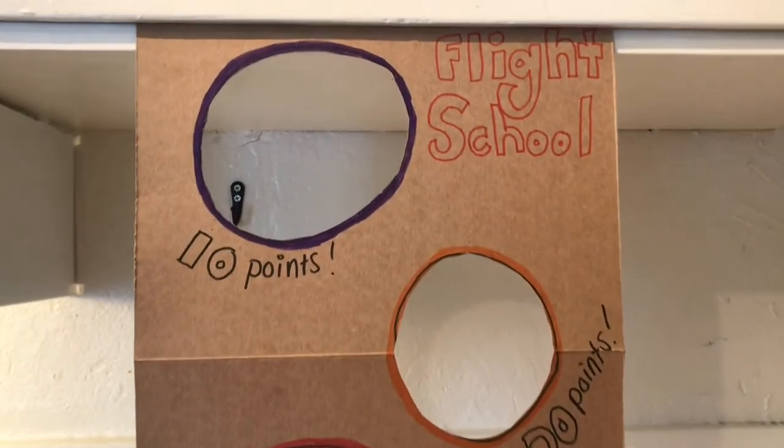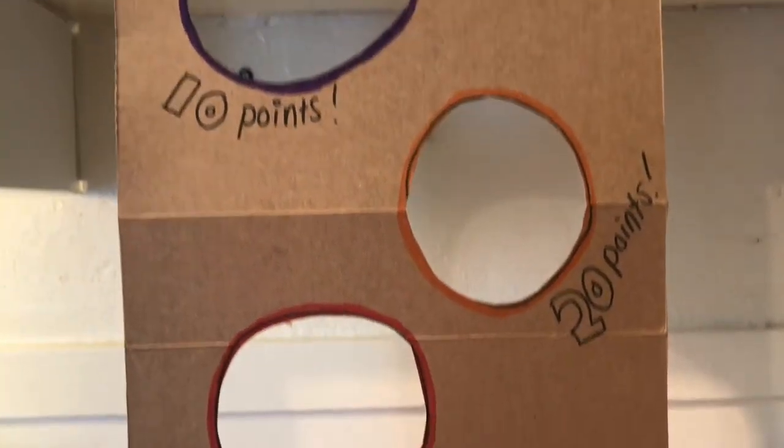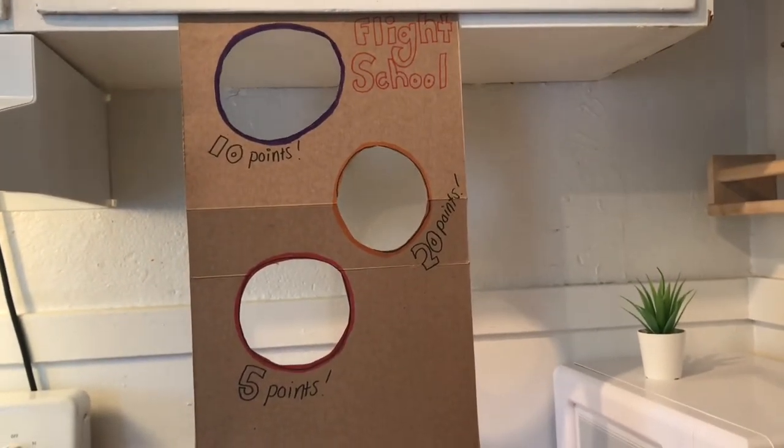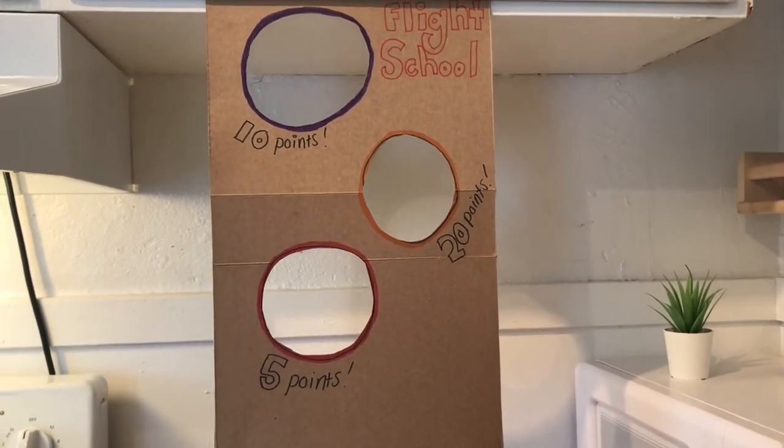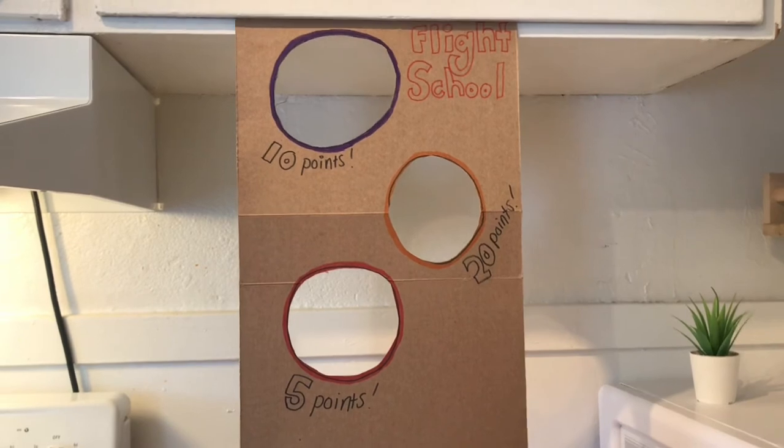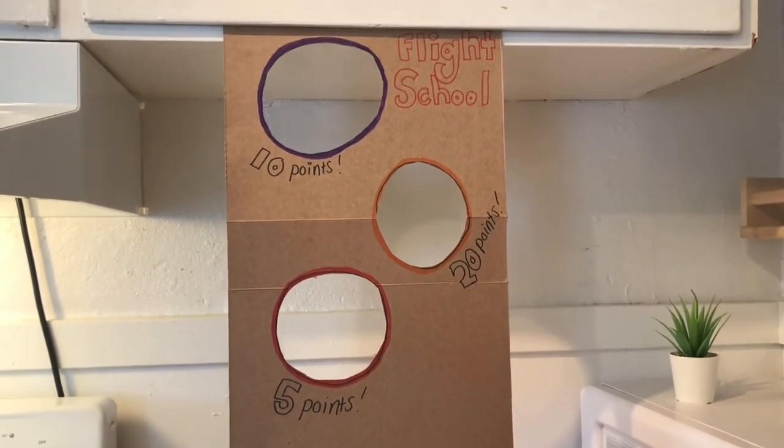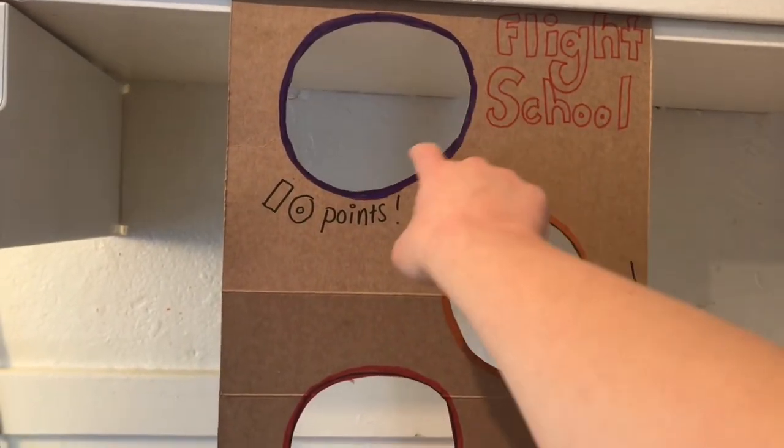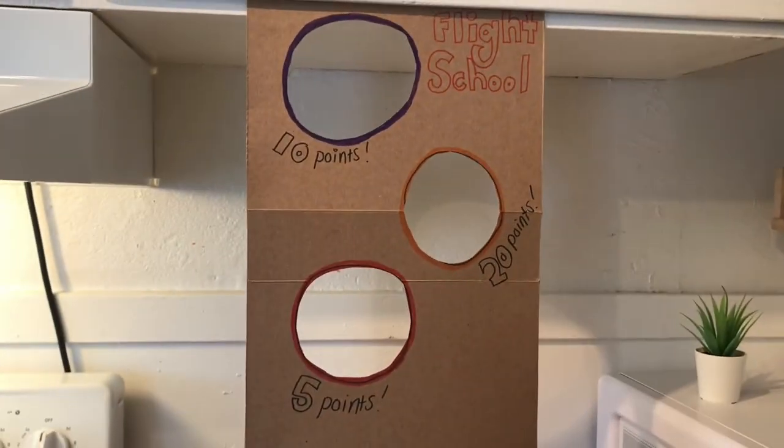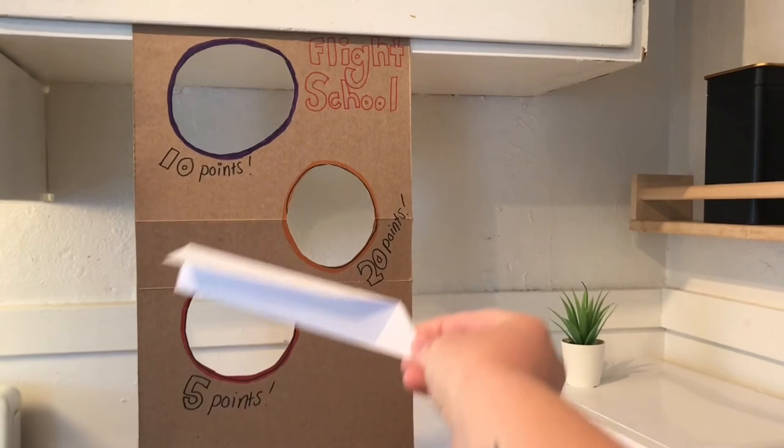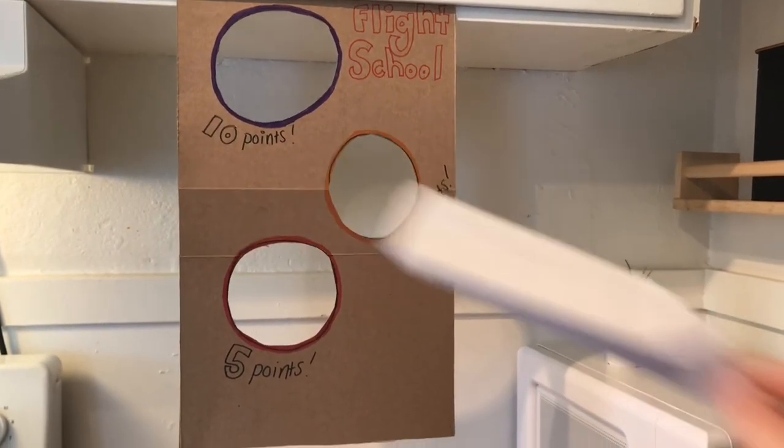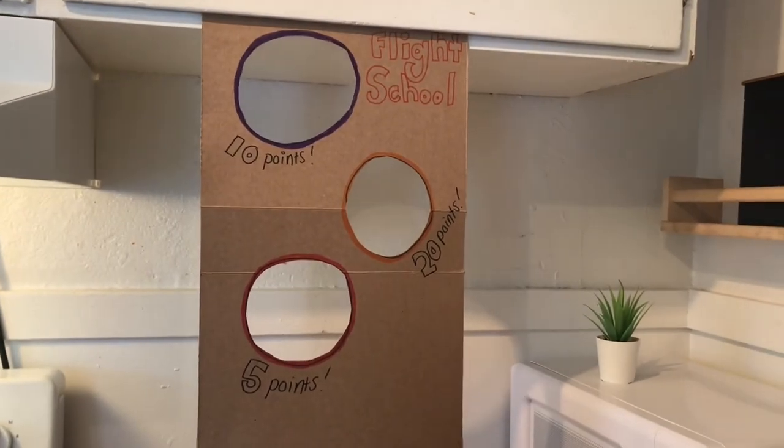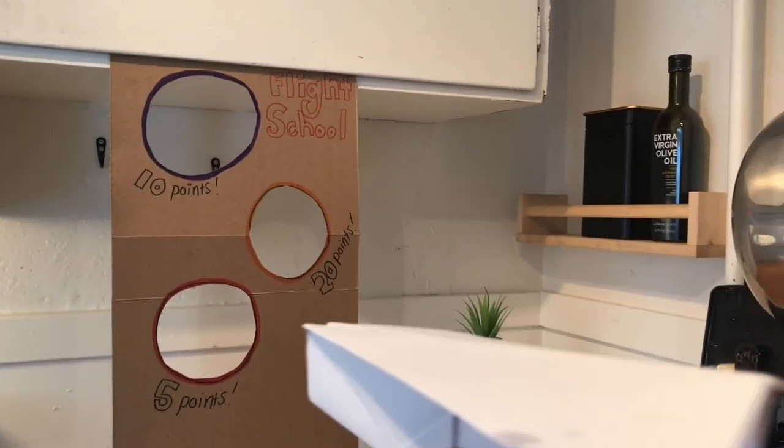Alright, here is what my finished flight school board looks like. I hung it up in my kitchen. But you can definitely set it up pretty much anywhere you want, as long as it's standing up and you can easily get the plane through the holes on the board, then you're all good. So something really important is to make sure that your planes can actually fit through the holes. I actually found that one of mine was a little bit too big. So I decided to make a mini version of it to play the game. But luckily, my acrobatic plane from earlier is able to fit through. So take a couple steps back and get ready to practice for your flight school.